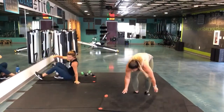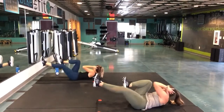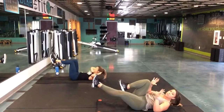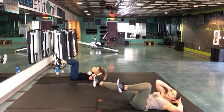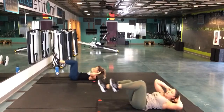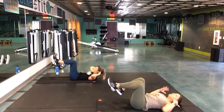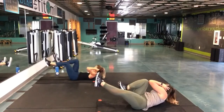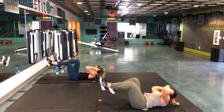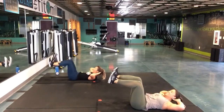So make sure that spine is planted from that lower back up. You want the shoulder blades lifted, and I want it to be slow to start. I want you to exaggerate the elbow to the knee across that body. Good, Meghan, perfect. Big breath out at the top. Inhale in. Now feel the mat lift away from the shoulders. You want those shoulders far away from that mat. That was quick. Just 3 seconds.